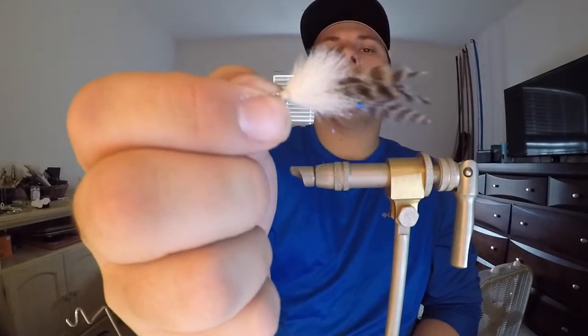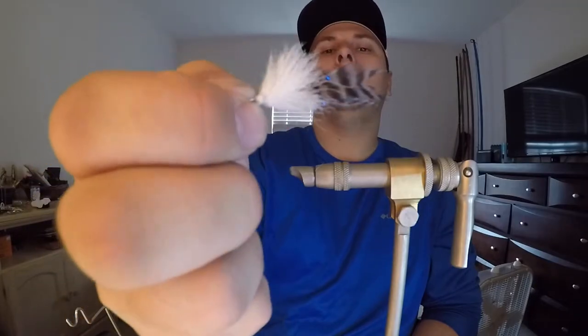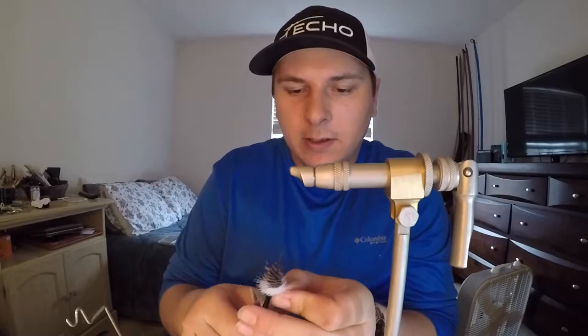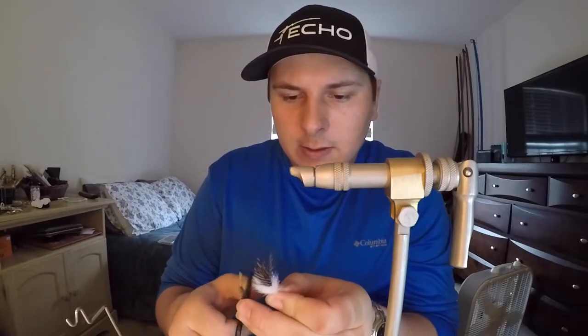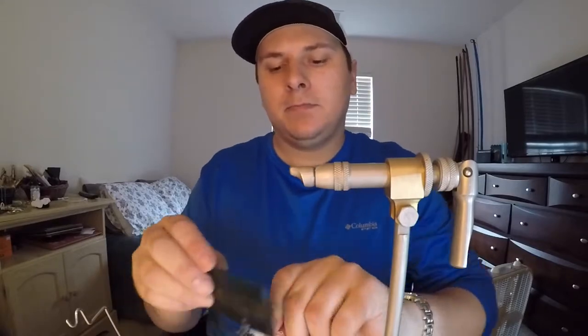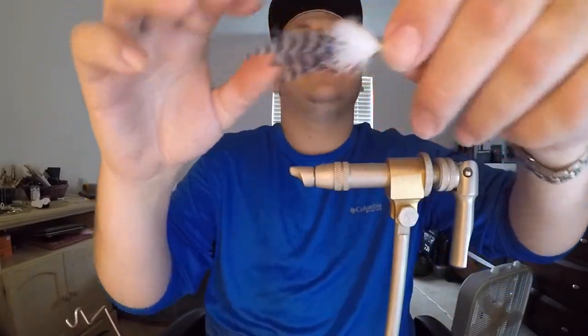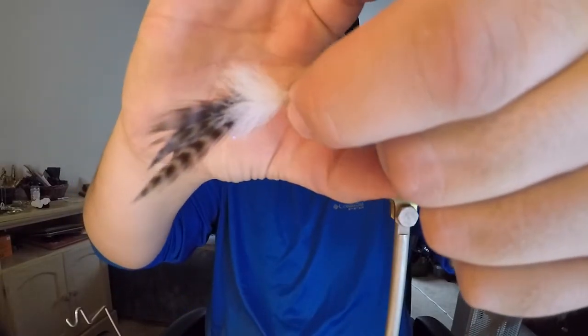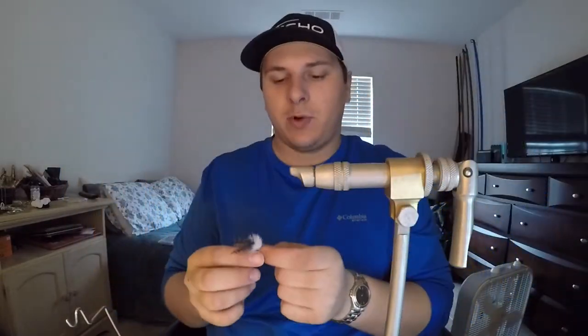That's kind of what the tail's looking like right now. Still needs trimmed up a little bit. Now I get it off the vise, I can see it better. Well, that's our tail. And then this part's just going to keep on getting bigger and bigger. It's going to have a shad shape profile.